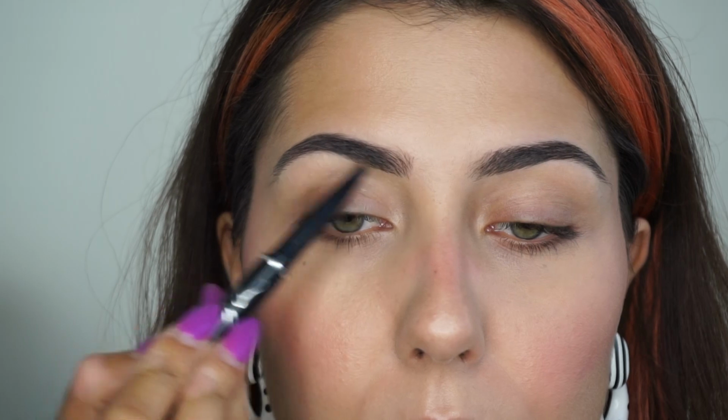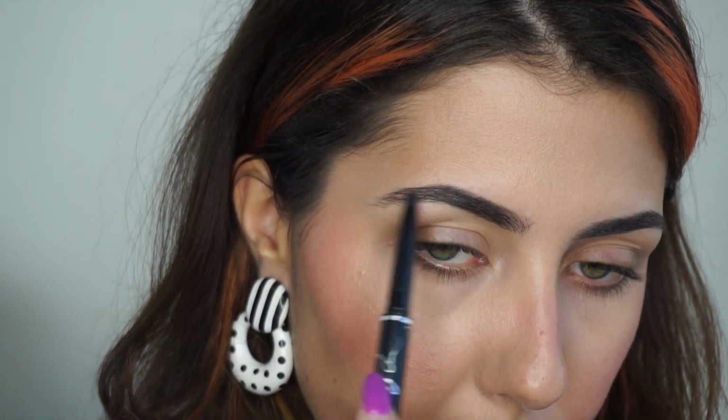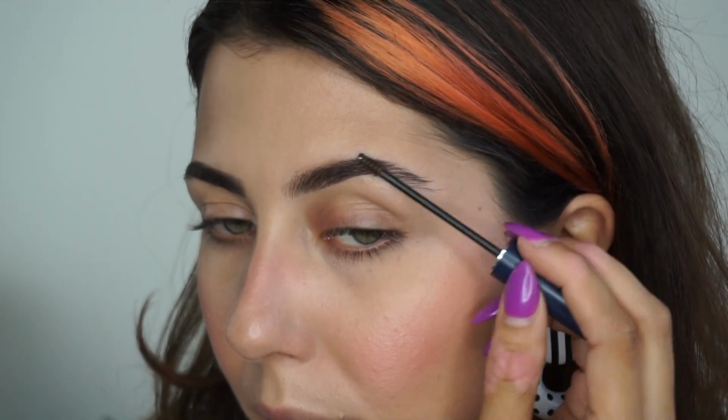For brows, we're going to do a little bit of a layering situation again. So I'm just using my Plume Brow Pencil. This is in the shade Cinnamon Cashmere. It's perfect. It's easy. I use a really light amount, but then this is where we want to lock it in. Their brow gel's fantastic. I'm using it in the corresponding shade. It does also come in clear, but this again is going to keep those eyebrows locked into place, stop them from melting everywhere. I don't really struggle with that, but if you do, going the extra mile, I like to do this regardless, but if we're trying to sweat proof, more is more.